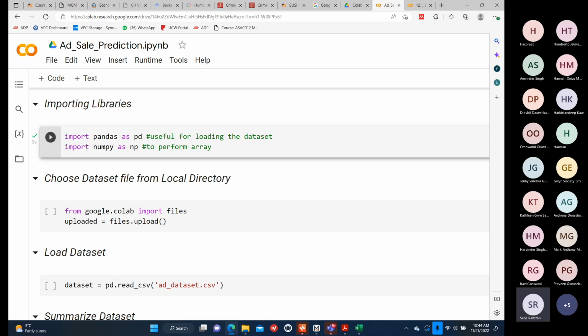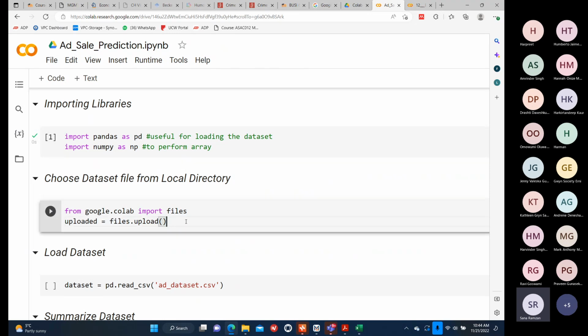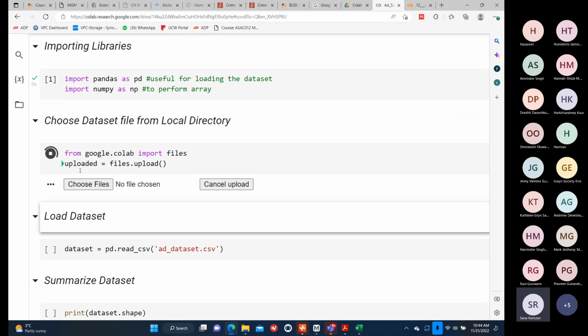Come on. So the libraries have been imported. Now I will do the next one. Instead of clicking the play button, you can also do Control Enter or Shift Enter, and it will run. Now you see this code is asking us to upload the data file that you want Python to read.